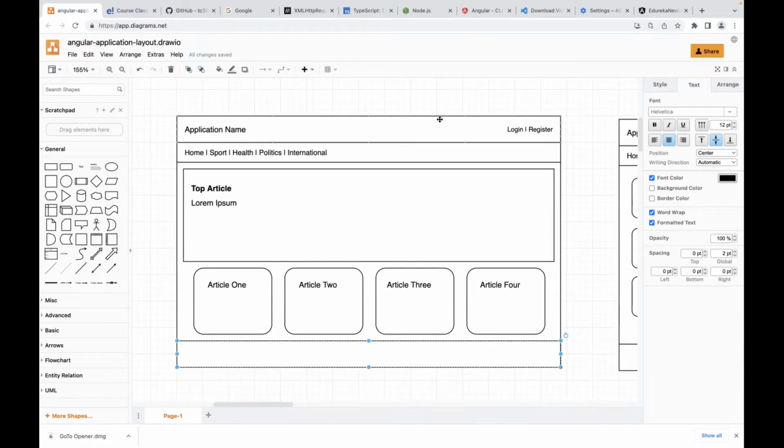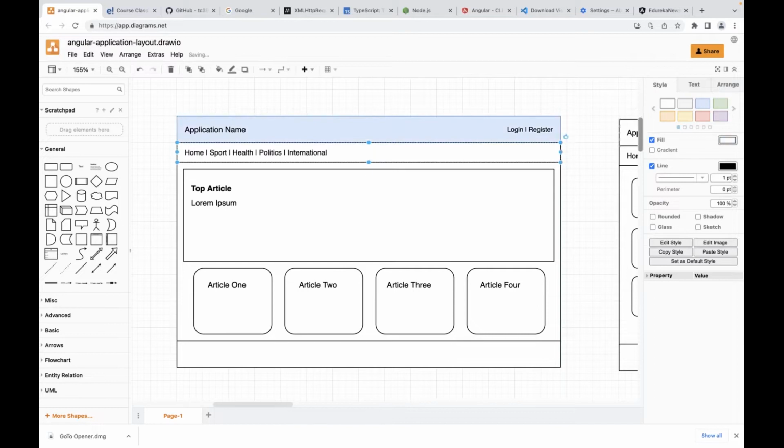So all of these things are going to be created as separate components. So in our case, let's say this is going to be our first component, this is going to be our second component, this whole container is our yellow one, this is our app component which is wrapping everything. Then this article is also going to be a component.